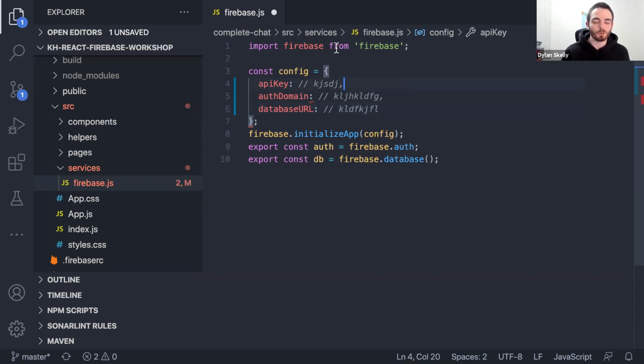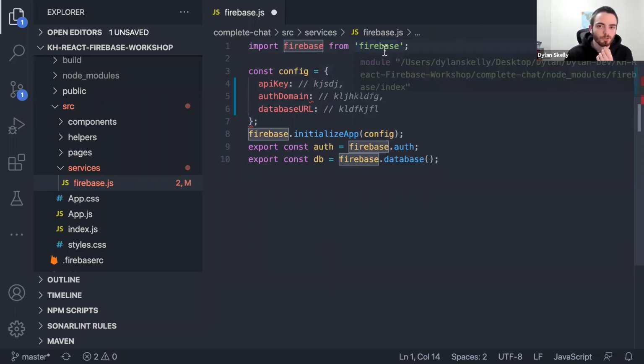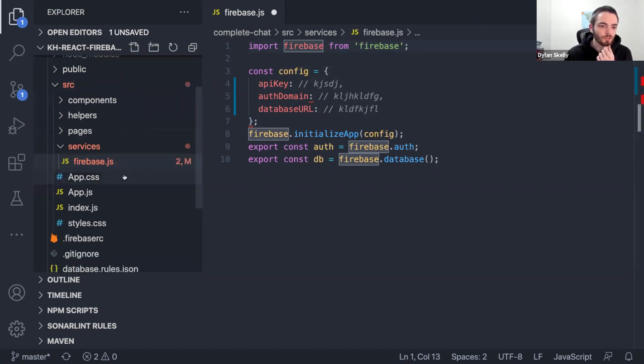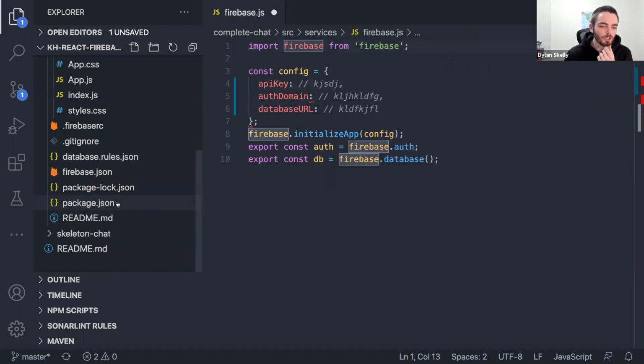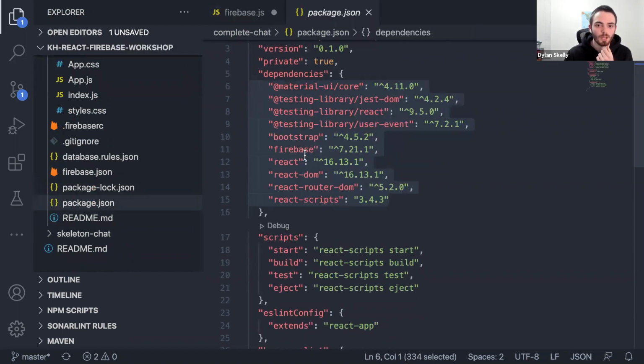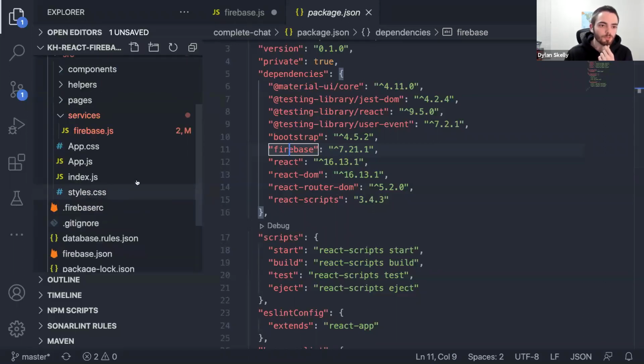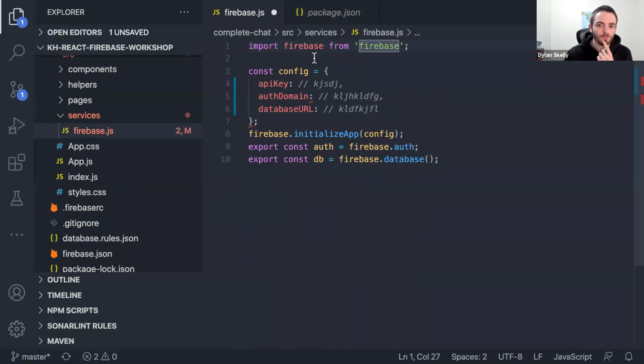And this is kind of boilerplate stuff. I know I really didn't explain what this is doing exactly, but just understand that this import statement here is grabbing Firebase. So this is something that we have installed into our application. And we can see all the things that we have installed into our application here in this package.json. And we can see Firebase here, right? So this is everything that you have installed. And we want to use Firebase, so we're going to import it into this file.